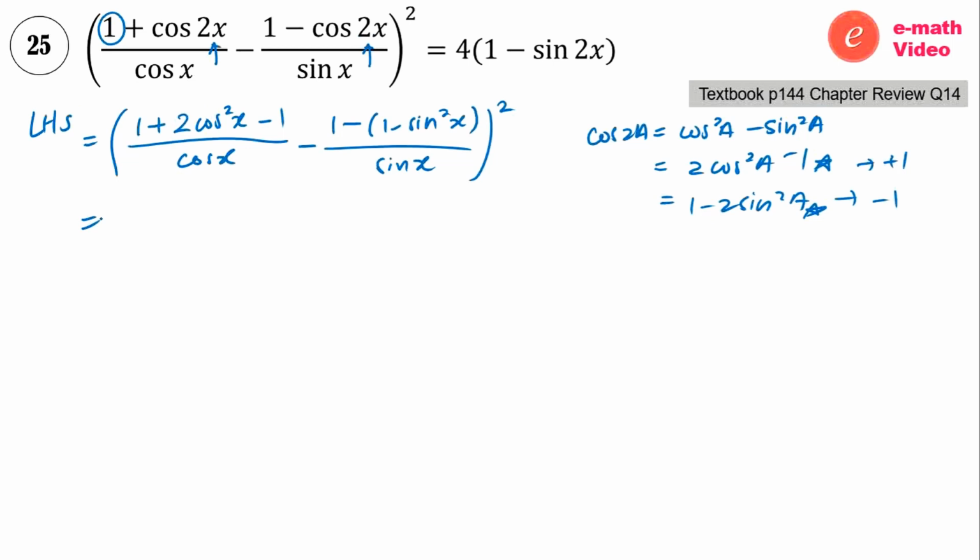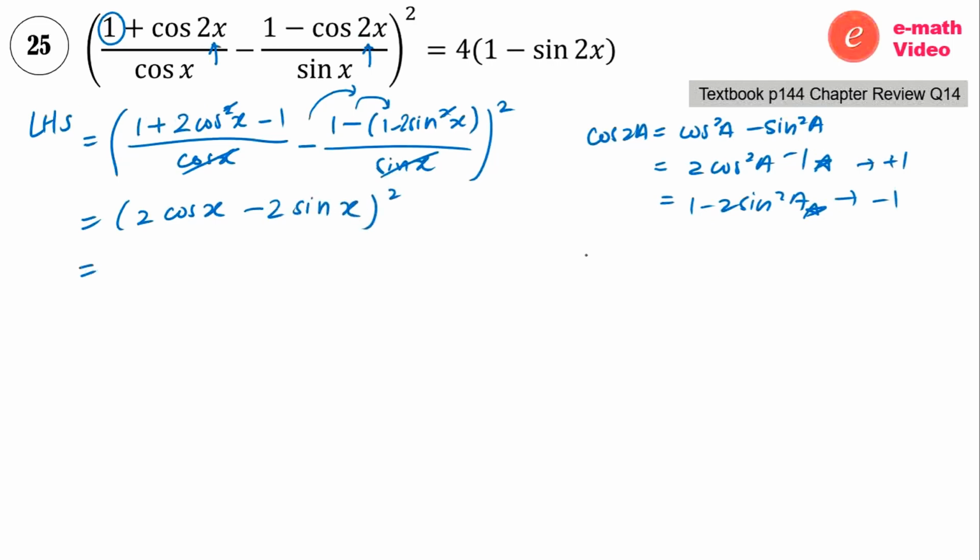Then, you see 1 minus 1 become nothing. And then this cos x and cos square can cancel. We'll end up having 2 cos x. This 1 minus 1 becomes nothing. And negative times negative become positive. But we still have another negative outside. So it is still negative. Sine x and sine square we cancel. We'll end up having, sorry, we have a 2 here. 2 sine x, then whole thing square.